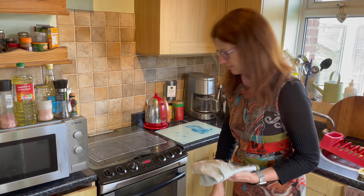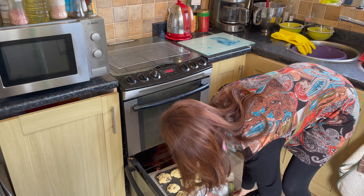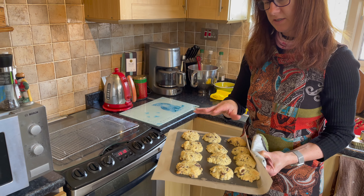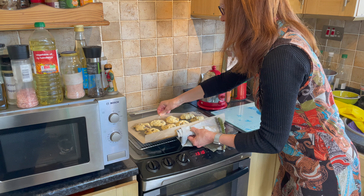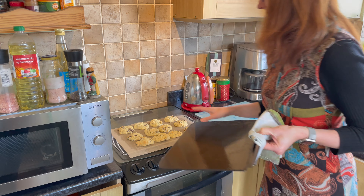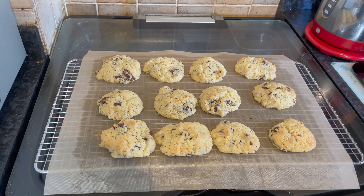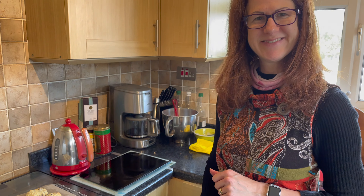My cookies have had 20 minutes — I'm going to get them out. There we go, that's them cooked. Don't wait for them to go really hard, because cookies don't firm up until they cool down — that's a really top tip, otherwise you'll end up overcooking them. I slide my silicone sheet onto my cooling rack and let them cool down a little bit before lifting them off. If you lift them off while they're still soft, they could break up. I hope that's helped you — let me know how you get on!